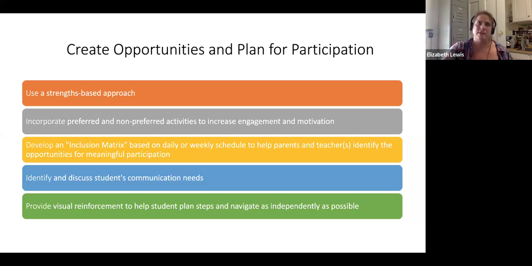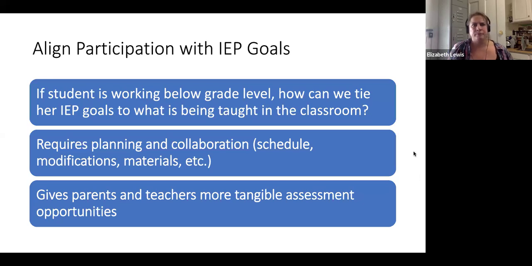Because with access to those things, we can start to foster more independent participation in a classroom setting, and just empower our students to have a voice and to be in charge of the way they navigate school. So those things are always important. We always want to keep families mindful about that. Every IEP meeting, it's like, let's make sure we've got this communication plan in place going into the school year. And so just wanted to touch on that one.